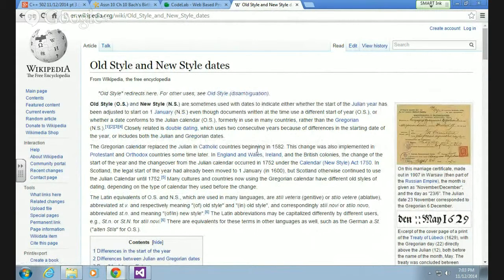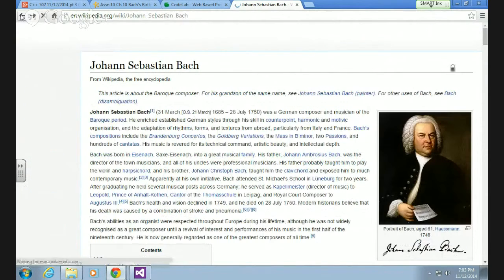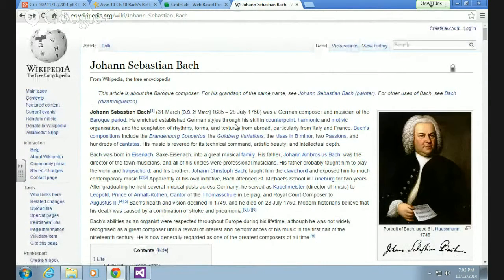Basically, it means the Julian year started on January 1st, because it didn't always throughout history. It's okay to use either date. Be sure and tell me which one you're using and why in your code.